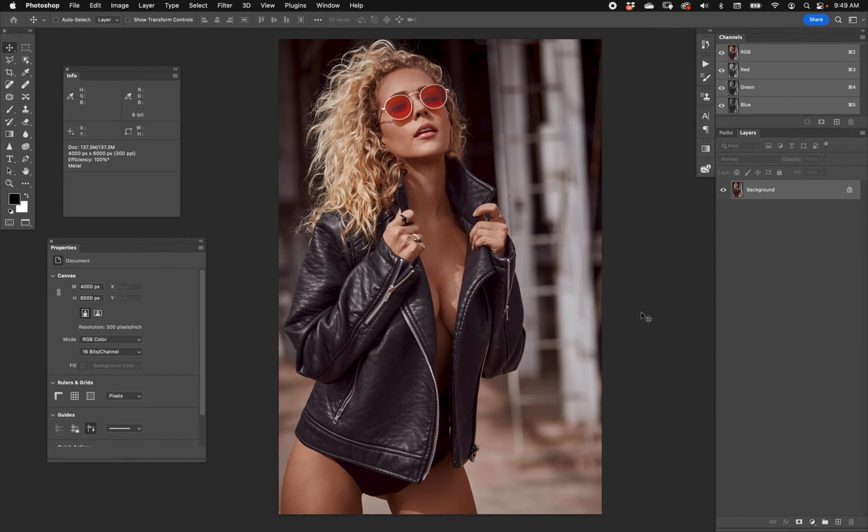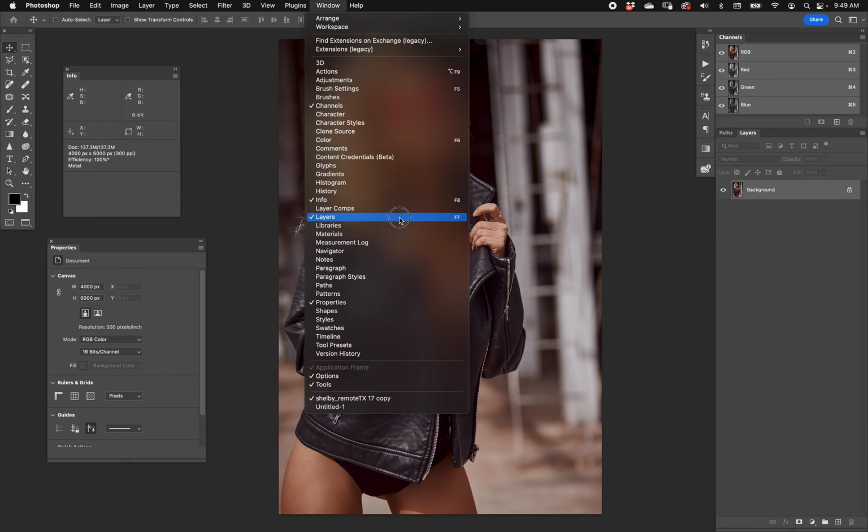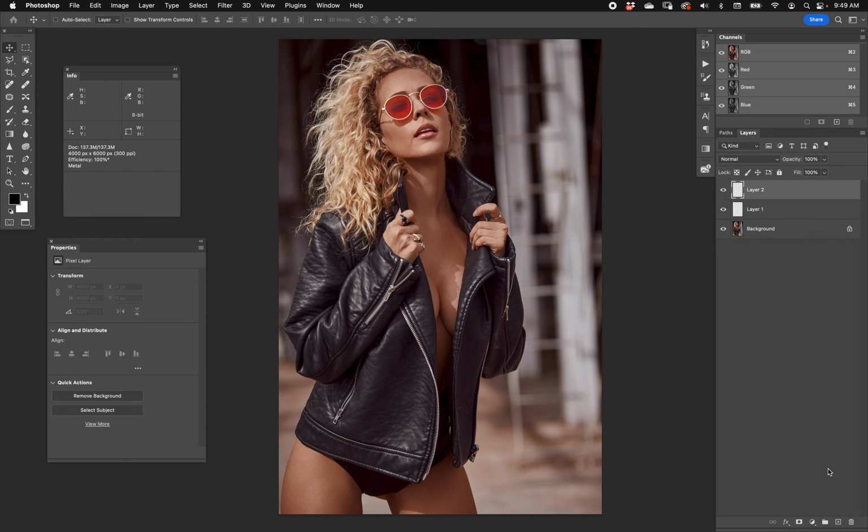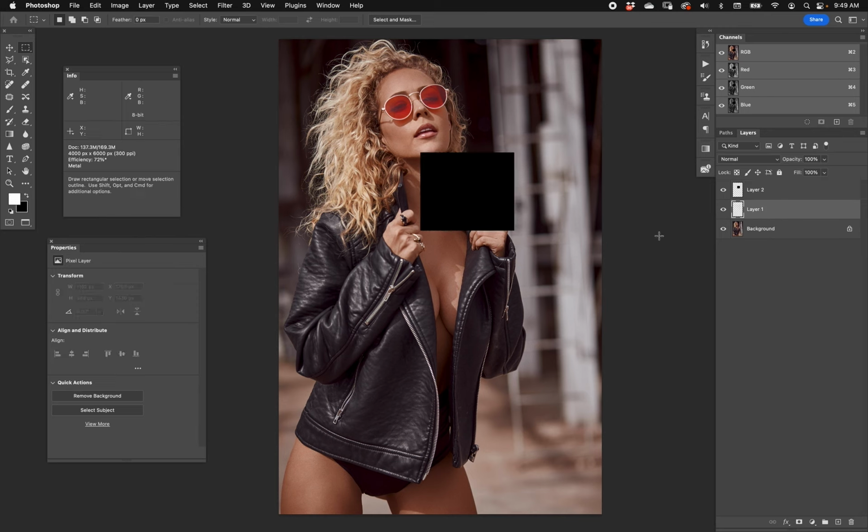Today's a short video, but I want to talk a little bit about layer order, especially when you're dealing with adjustment layers. Because when you're in your layers palette, which if you don't have it open, go to Window and go to Layers. But when you're in your layers palette, it's obvious when there's, for lack of a better term, objects. Let's make a black square on one layer and a white square on another. Layer order is really obvious here.